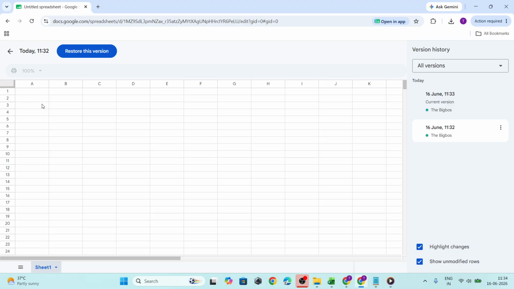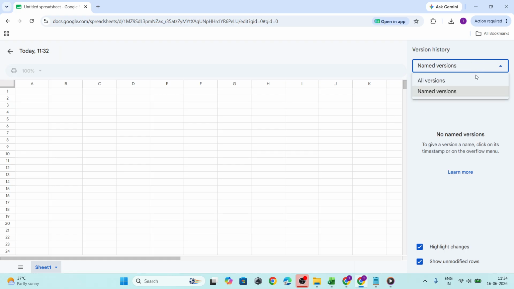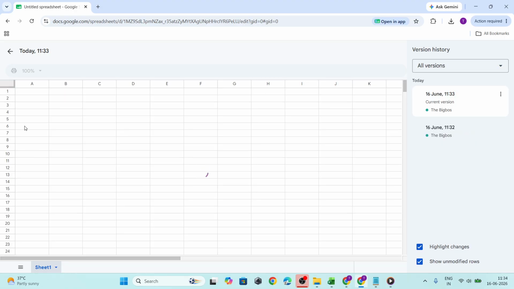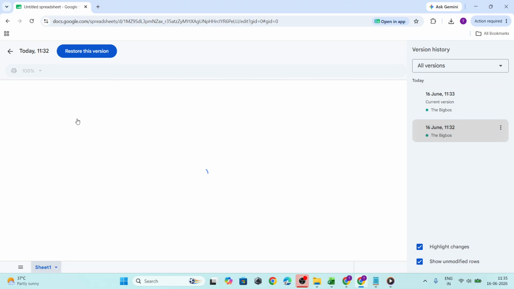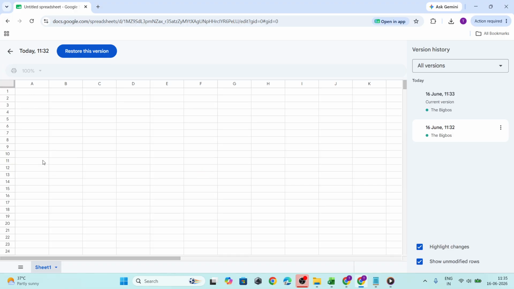To inspect a specific update, simply click on one of the versions in that right-hand panel. When you do, the file will show you exactly what was changed in that version. This gives you a clear visual way to review edits and compare the current file with previous states. If you are checking for accidental changes, reviewing collaboration, or confirming that an update was made, this view can be extremely useful.